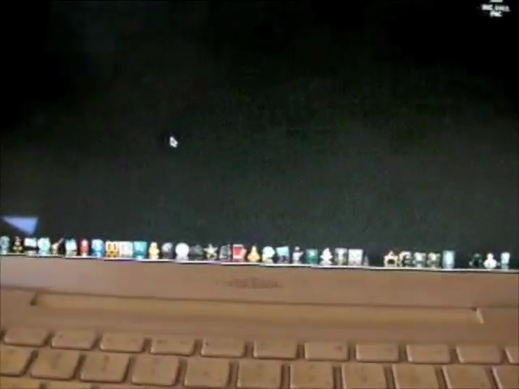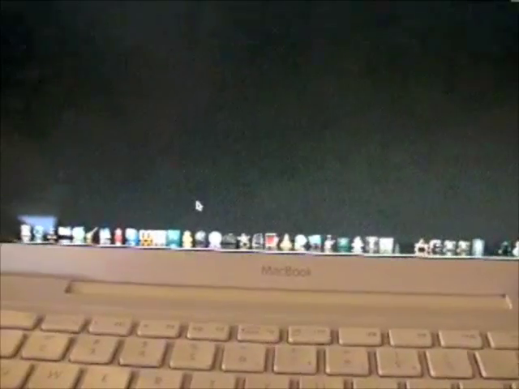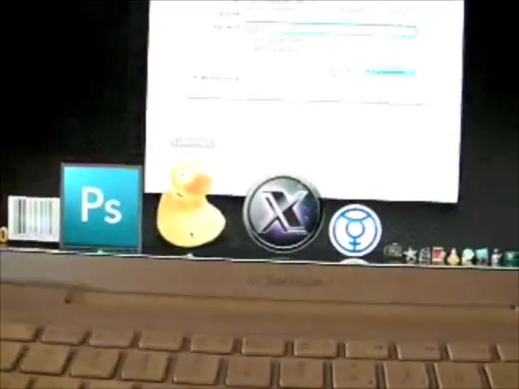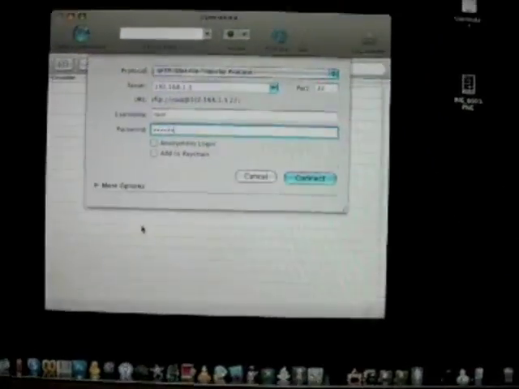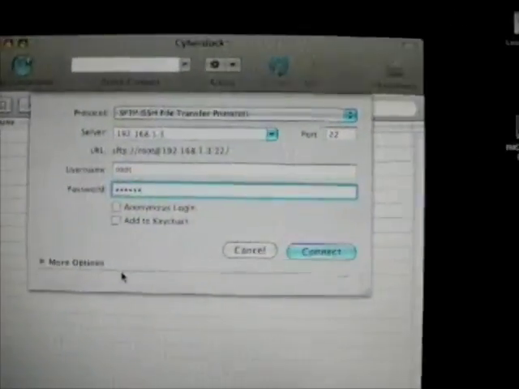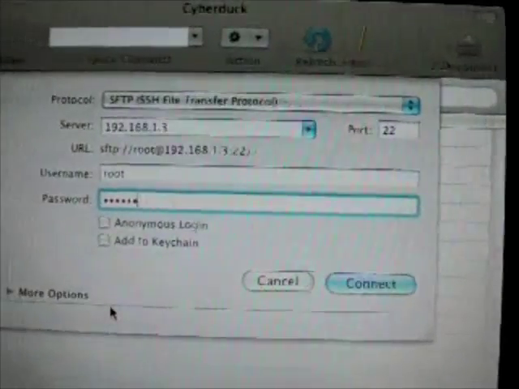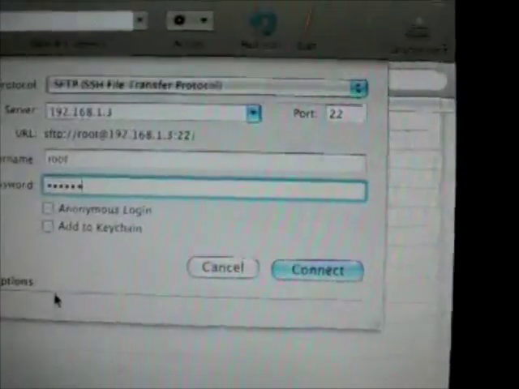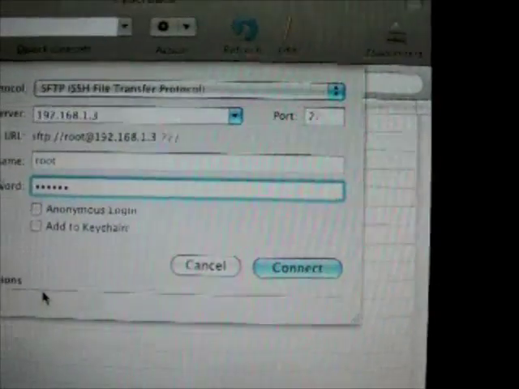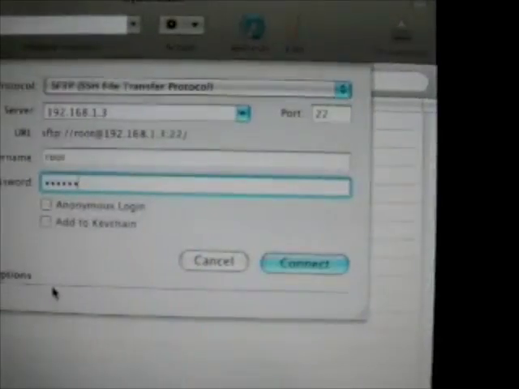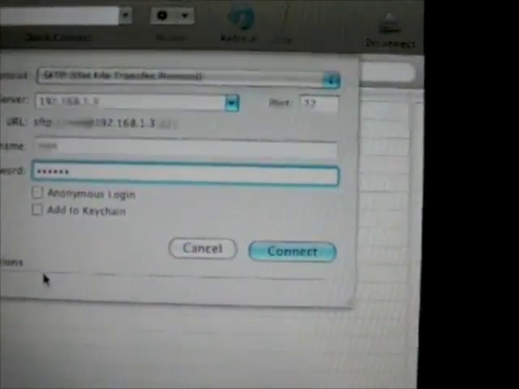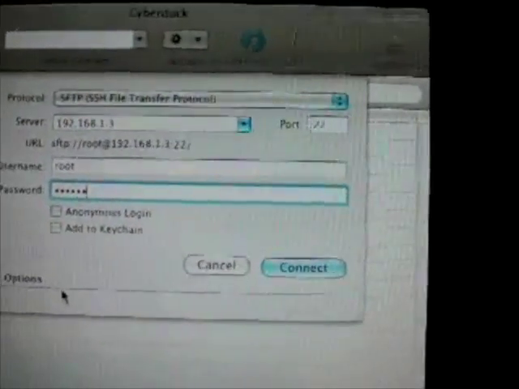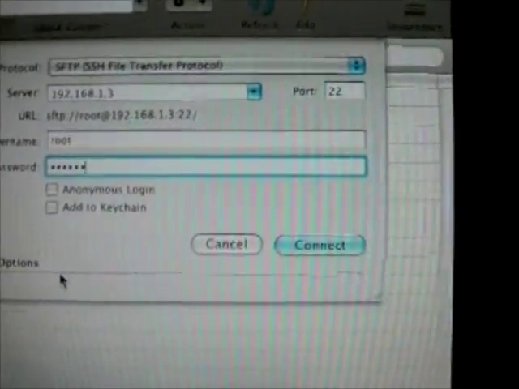And in order to FTP into the iPhone, I'm on a Mac, so what I think is probably one of the best FTP clients, at least to me, is Cyberduck. So in order to FTP into the iPhone, you'll go into Cyberduck. You'll want to choose SFTP, which is the SSH file transfer protocol, and then get your IP address from the iPhone. It's found in Settings, then General, and then Wi-Fi, whatever network you're connected to, and then click the little blue arrow and it'll show you your IP address. So you'll type in your local IP address there.